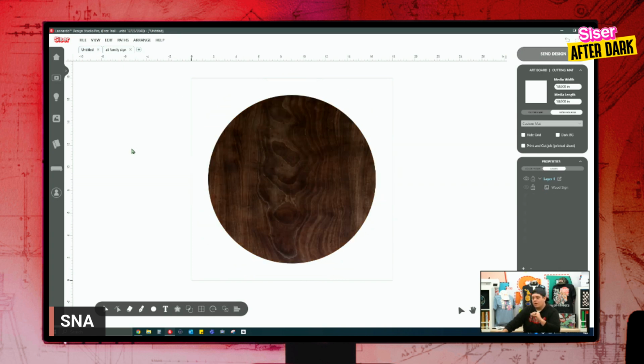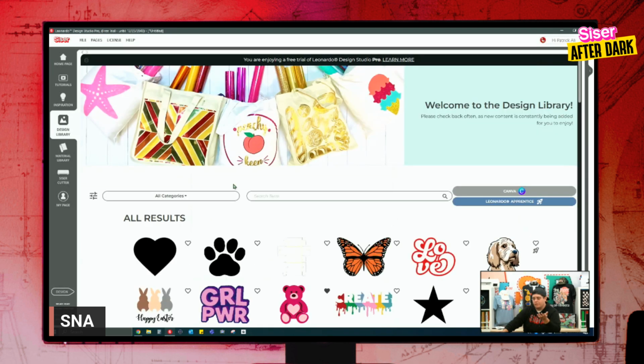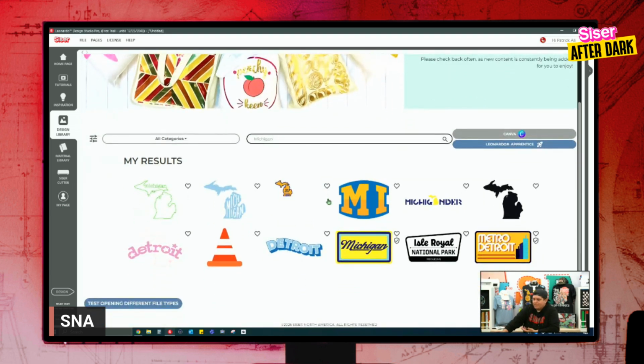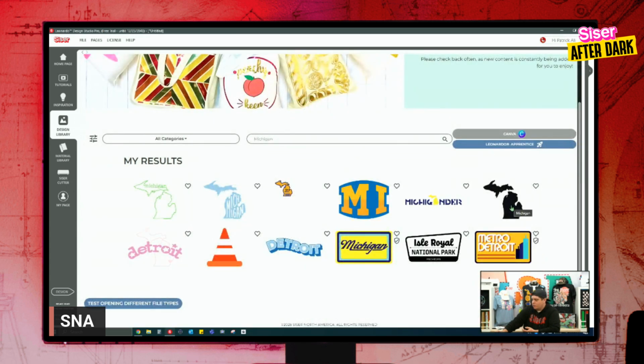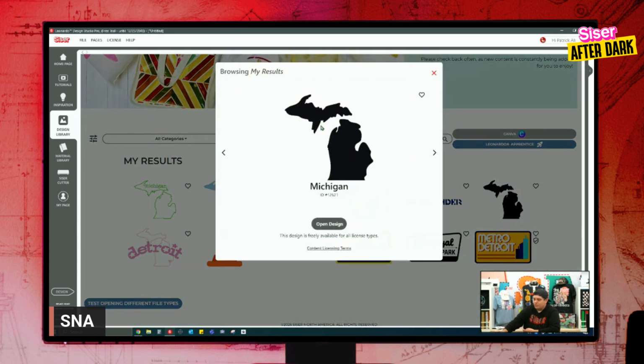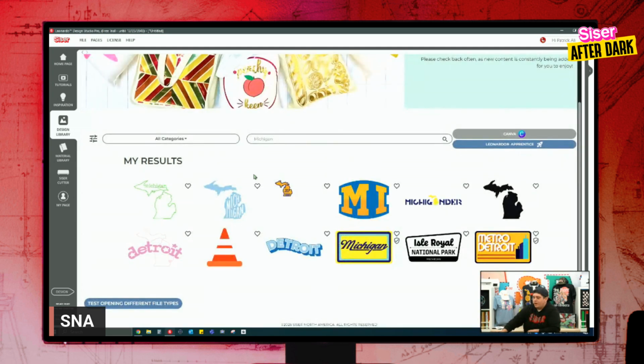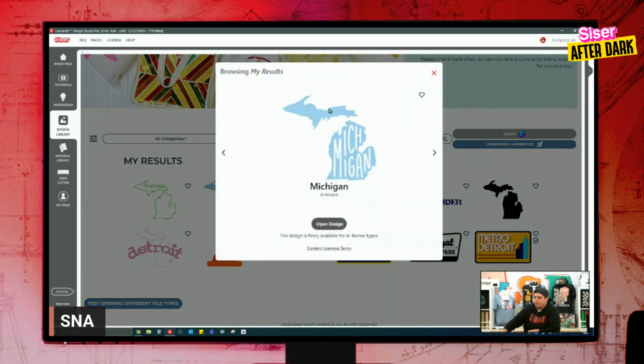So inside Leonardo, we obviously have a lot of commercial-free elements. I'm going to type in Michigan, see what comes up, and there's obviously a ton of different options. Now, we have more of a wireframe version. I don't necessarily want this because I don't want the word Michigan in there, and that's part of this design. I can do this guy here, but to me this is a little too clip arty, if that makes sense. I know that when you guys see this versus a normal state sign, that's where I'm translating. It's a little clip arty for me, but I did find this one, which I really like the way it looks.